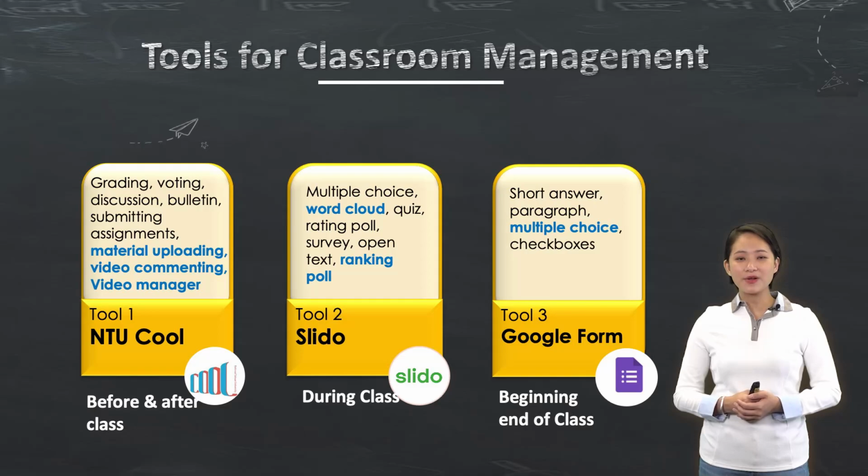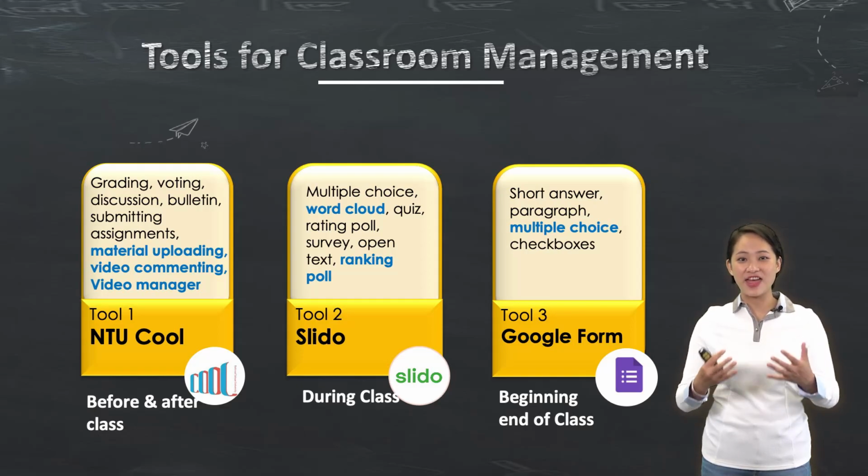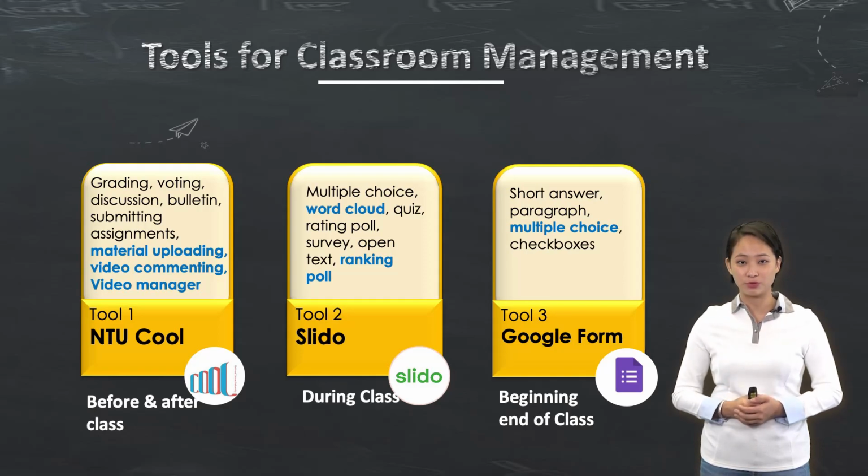So when we talk about class management tools, how do we know which tools are the most effective and efficient to be used in class? And most importantly, which ones are the best? So we interviewed our past award-winning TAs, and they came up with 3 platforms that they have found to be the most useful to be used in an EMI class, namely NTU Core, Slido, and Google Form.